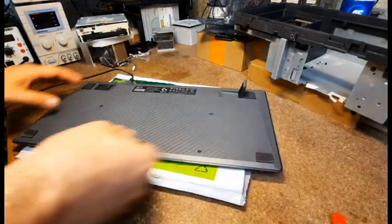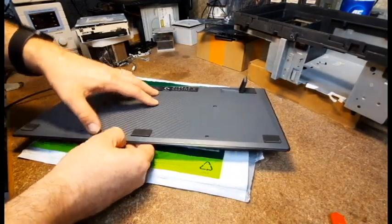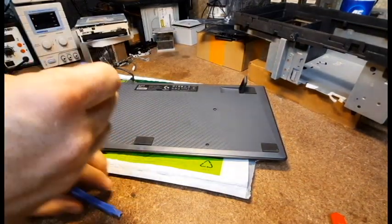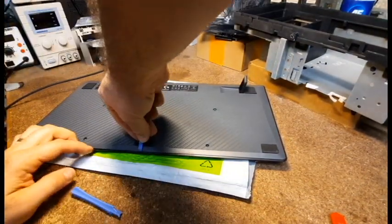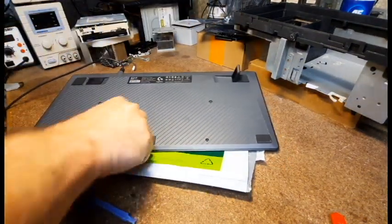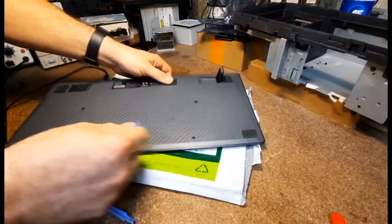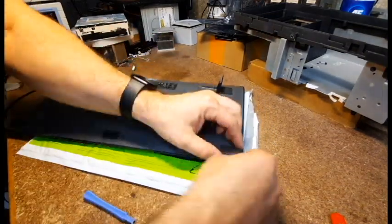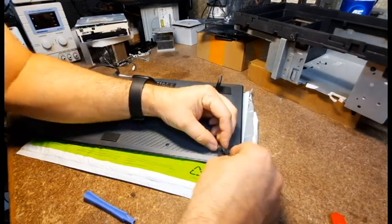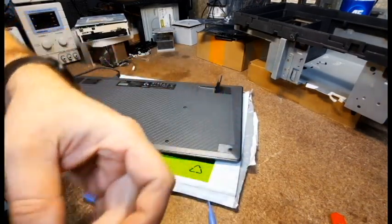Sticker. I'll just get a plastic pry tool. Should probably check online to see if someone's actually done this already. Come on, come off. Look at that. There is one under there. Alright.